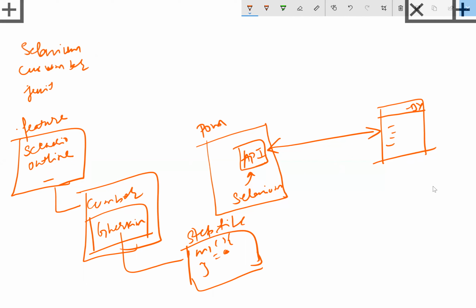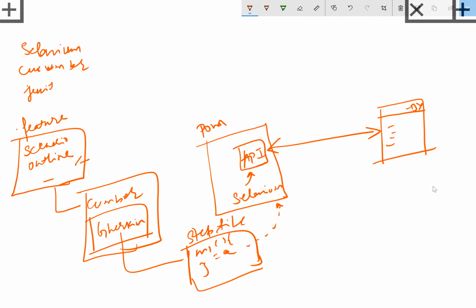This step file invariably starts invoking the methods in the POM, which helps you go and hit the server with the help of the API which Selenium has. On top of it, we use scenario outline to pass the values.